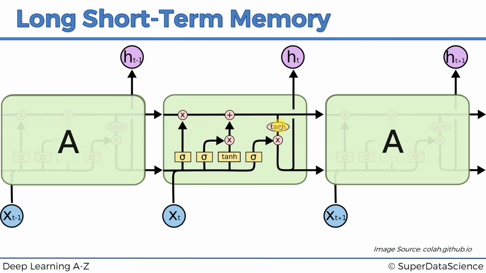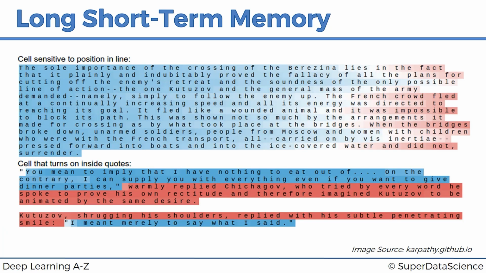So basically, we're looking at this tangent function to start off with, and according to the paper, -1 is going to be red, +1 is going to be blue. So let's get started. Here's some text which was given to an RNN which learned to read text and create text and predict what text is coming. And this is a snippet from War and Peace, the huge novel by Tolstoy.